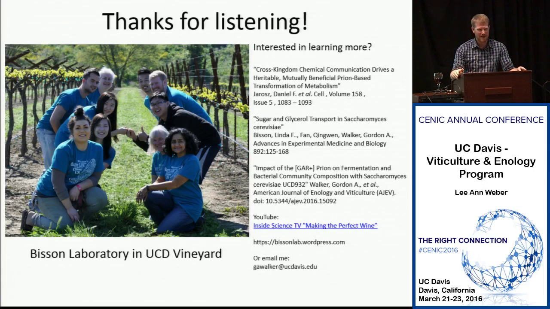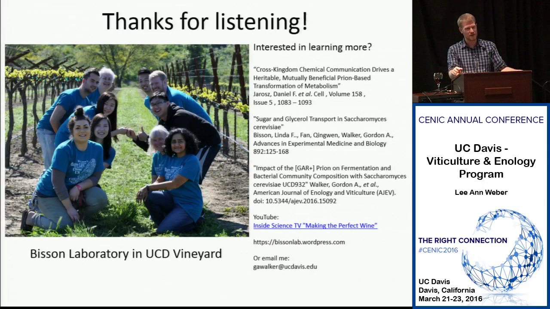Yeah, totally. In fact, ETS is the company that does sort of real-time microbiome sequencing stuff for people. So people will send samples of their fermentations off to ETS. They'll run a bunch of primers with it, and they'll tell them, oh, you have this mixture of different lactics and yeast. At the moment, there's no easy DNA method to detect the GAR plus Prion. So everyone in the industry, as soon as they heard this research, started scrambling to try to figure out how to detect it. And so people started selling services to detect GAR before they actually even knew what it was, which speaks something to the industry itself.